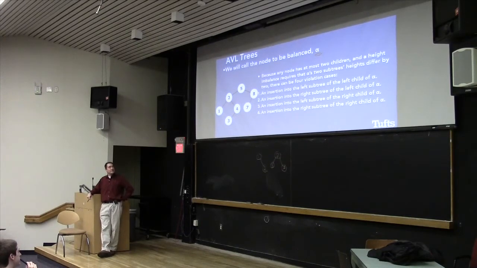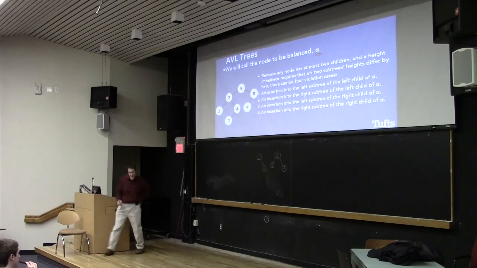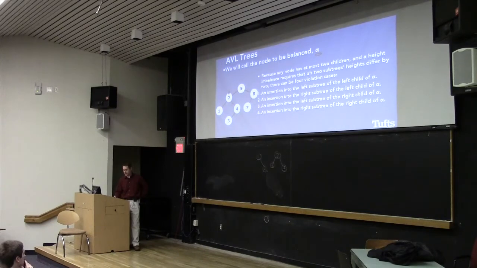An insertion into the left subtree of the left child. If we were to look at, let's say, 2, for instance, here, the left subtree of the left child. This is the left subtree. The left child is here, and the left subtree would be over on that side there. That would be the left subtree of the left child.